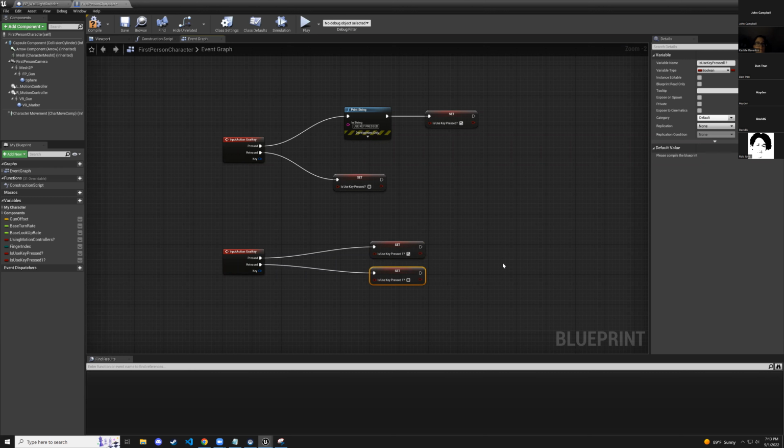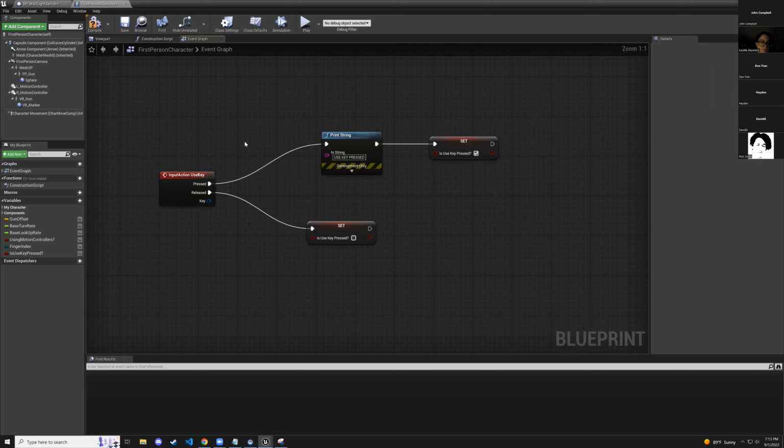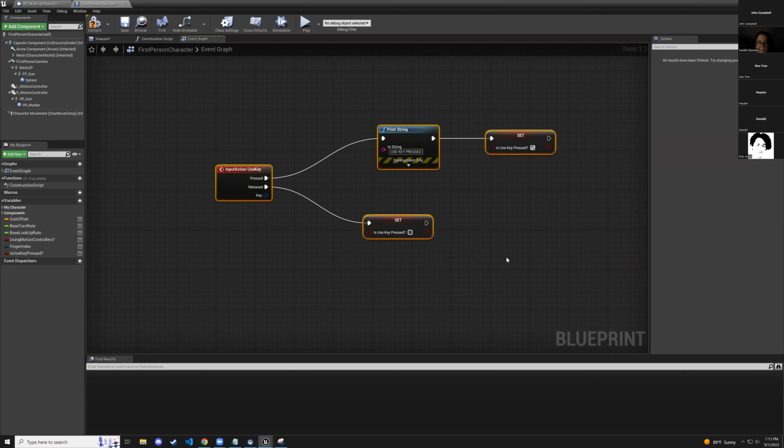The target for the point light component is self. I can figure out how to make it empty like the others. I figured it out. Awesome. Okay, cool. So actually, I'm going to get rid of this and leave it like that. This is how it should look though. Again, we're in the first person character blueprint.